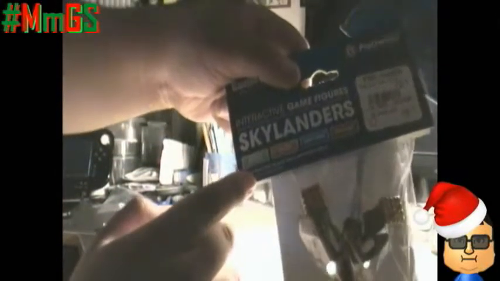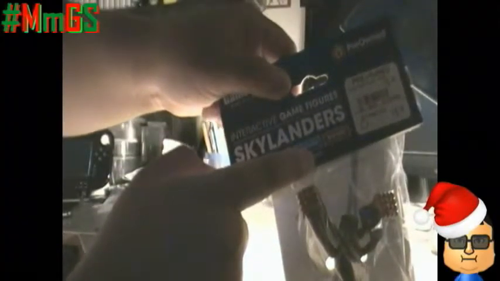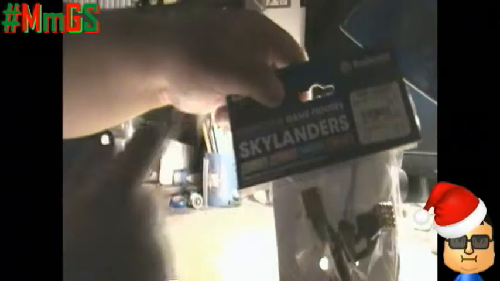Stump Smash Series 2. If you notice, it's an orange one. So that means Giants. If you don't know, let me show you. Green base is Adventure. Orange is Giant. Blue is Swap Force. And red is Trap Team. So let's open this guy first.